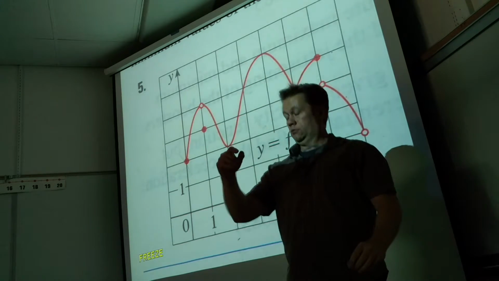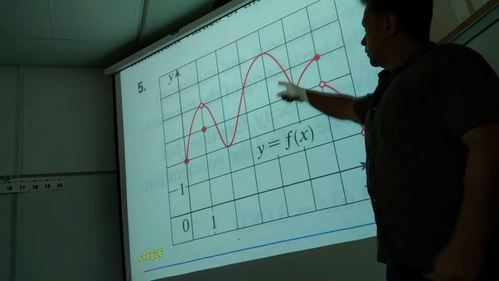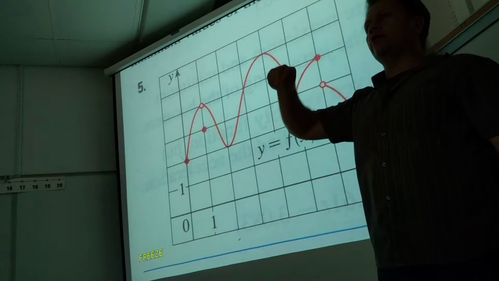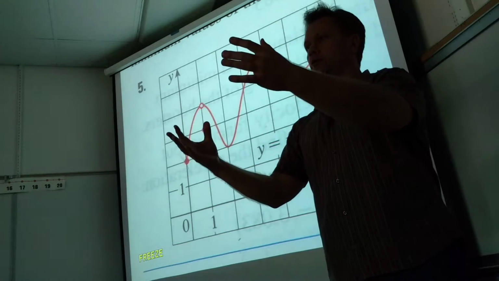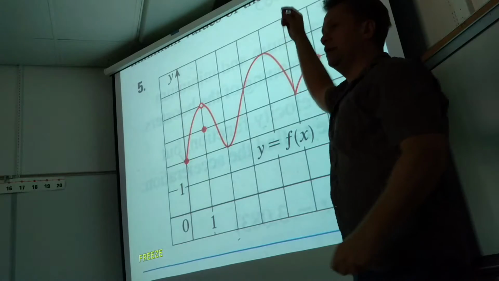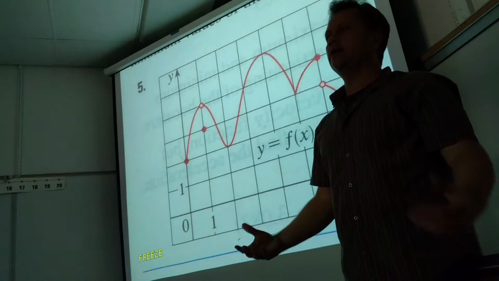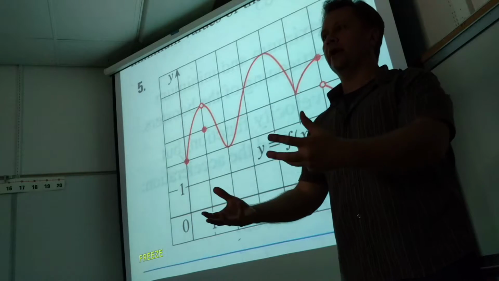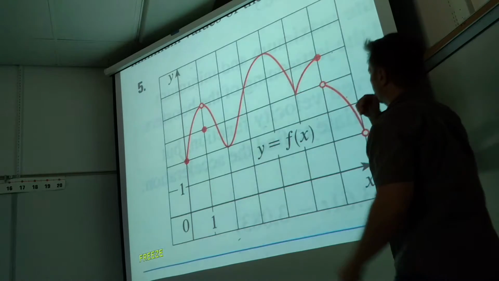Would we be wrong if we just wrote local max on there? If the problem with this specific problem says find all the local extrema and absolute extrema, so you have to identify that as being both. Okay. I like it. If you just call it absolute max, that kind of inherently means it's a local max, right? But you got to be careful of that too. We'll talk about that. That's not always true.